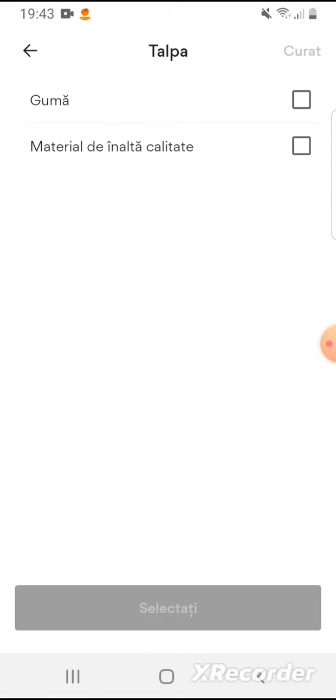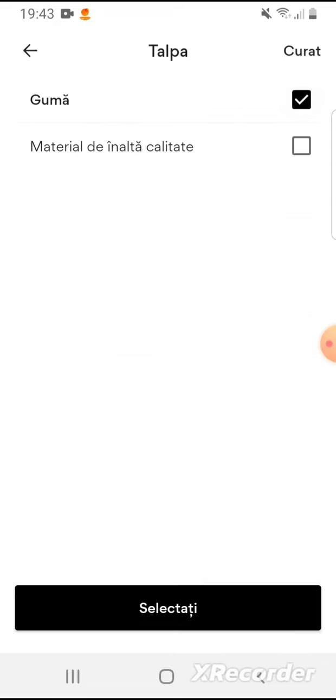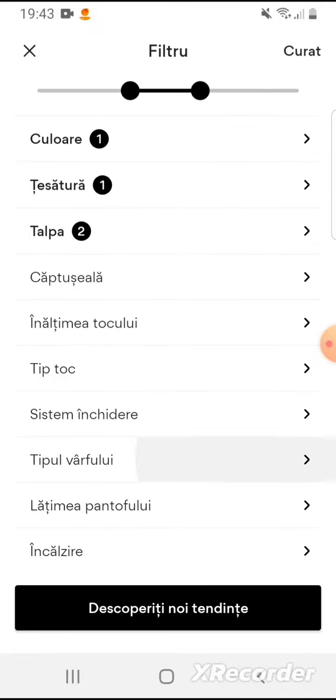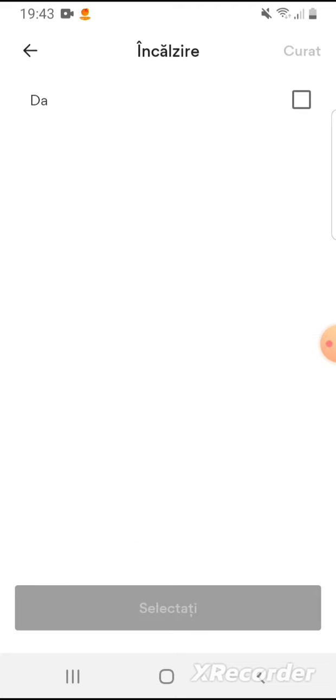You can select the bottom of the shoes, tap on select, and here you can select some other stuff too.